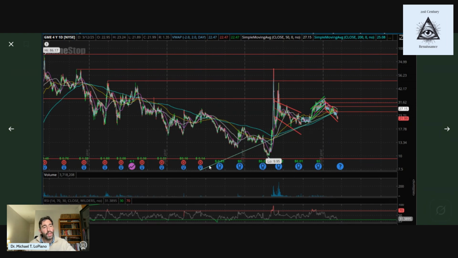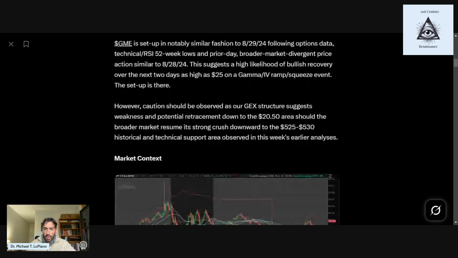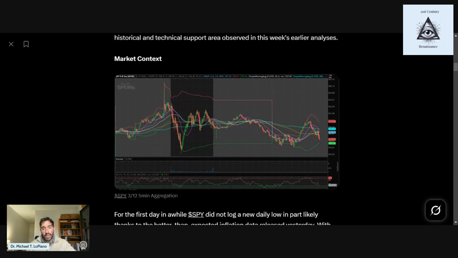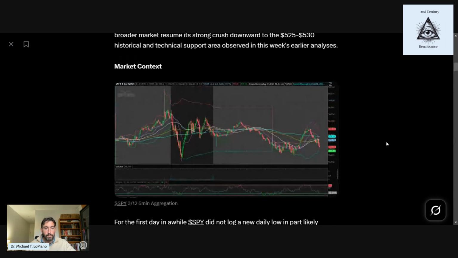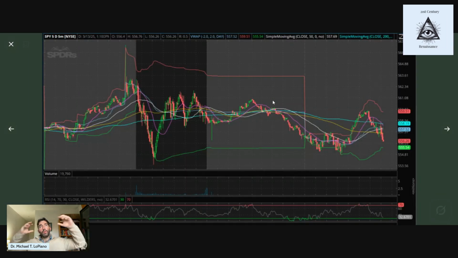But before I jump to conclusions here, I also want to point out another few factors that also have preceded that type of price movement. Some things looking very interesting to me in terms of our price action yesterday. I spent some time on this ahead of market open, doing some comparisons here. We embodied this pattern, which is a pattern of divergence with respect to SPY, with respect to the broader market, that tends to be the case with GameStop.